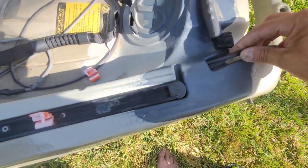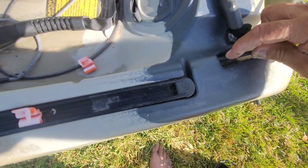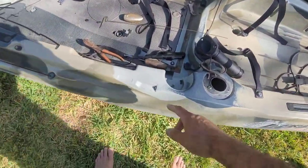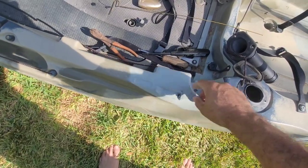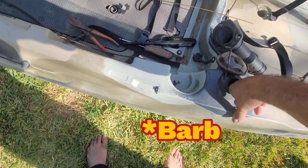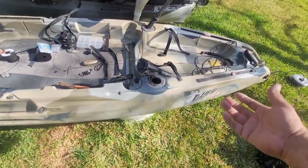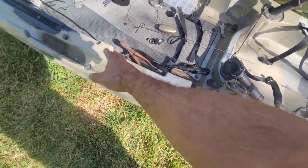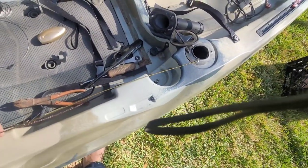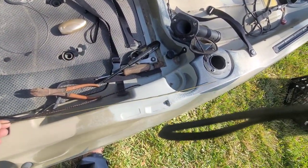The trick to getting it tight over here is I'll need a little clamp. I'm going to stretch it a little and then cut it. The problem is it'll be hard to get that little barb on that end because I had to heat it. This is just to give you an idea of how to access the back end of your kayak — hopefully you have rod holders in between where your heels go. It's barely going to reach; I'll need a longer wire.